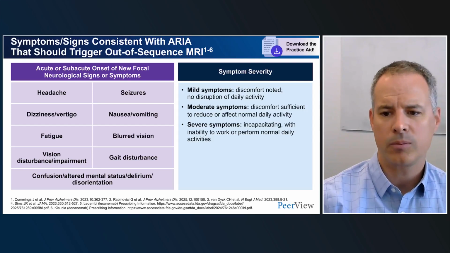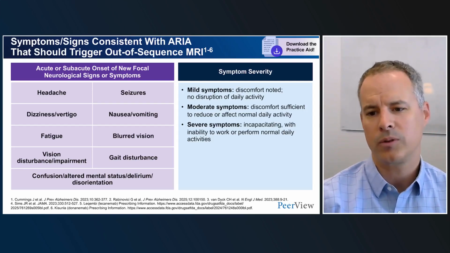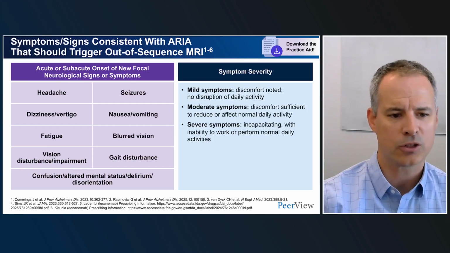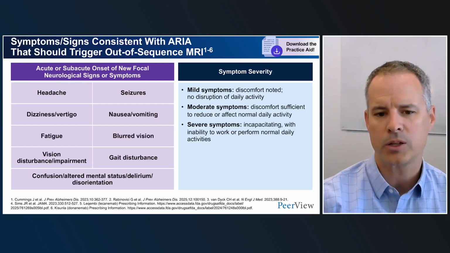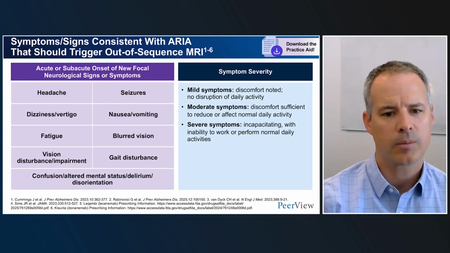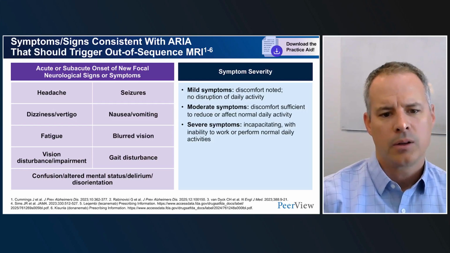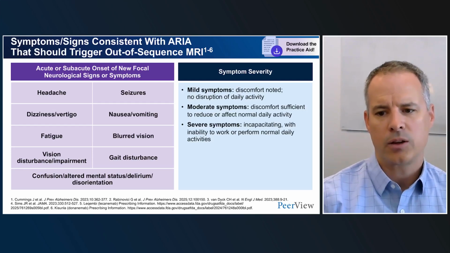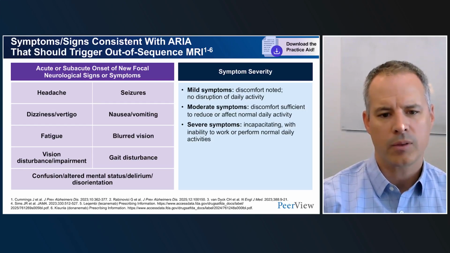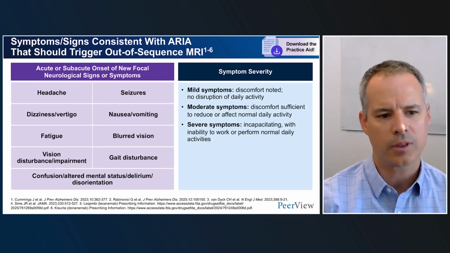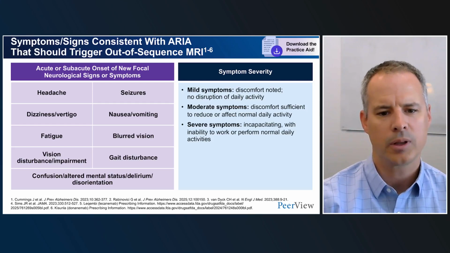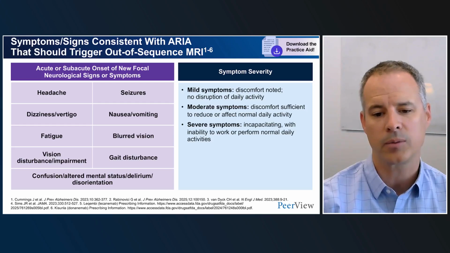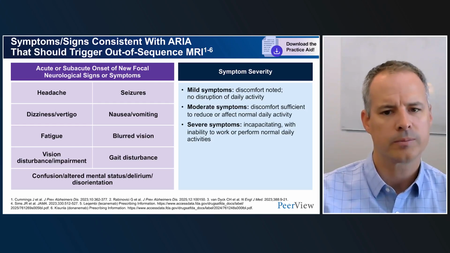Obviously, some of these you're going to immediately probably move to get them an MRI. Certainly, if a patient has a seizure or if they suddenly have stroke-like symptoms, stroke is always on the differential for patients that are on these drugs, and so some judgment is required. Certainly, the severity can influence whether or not you're going to get an MRI. Milder symptoms, obviously, things like a mild fatigue is probably not something you rush them off to get an MRI for, but if you have moderate symptoms that really impact daily living or severe incapacitating symptoms, then you probably need to get that MRI more quickly.